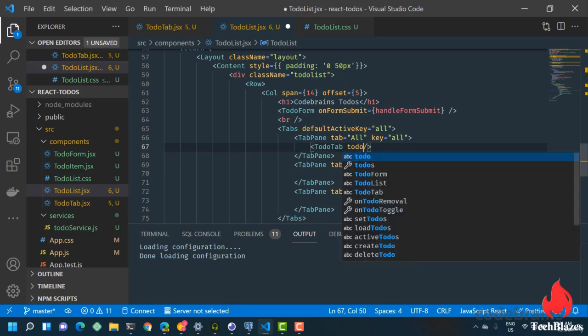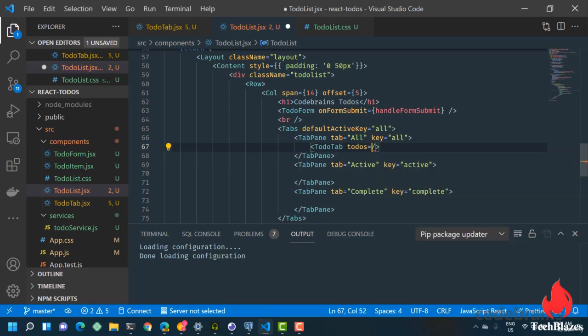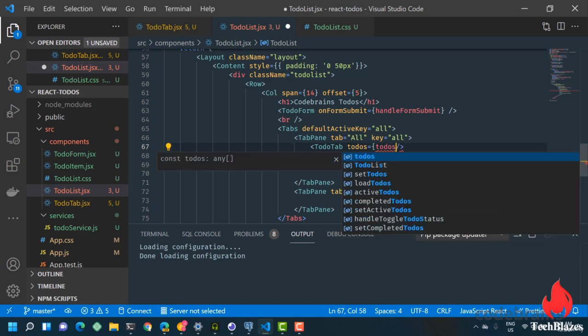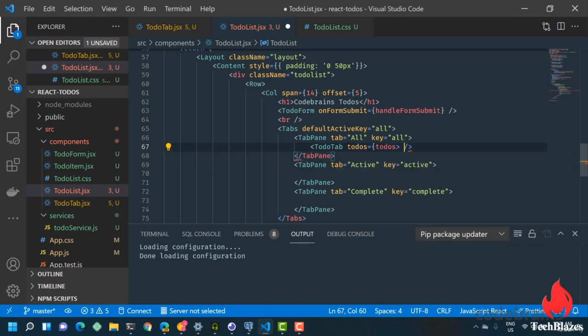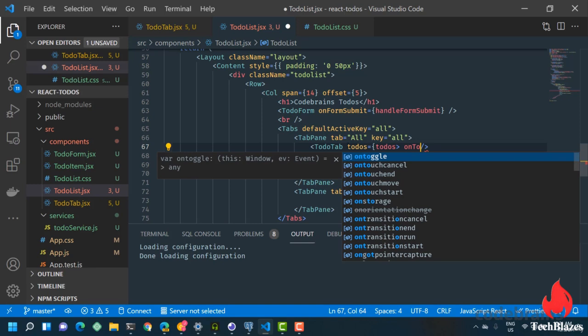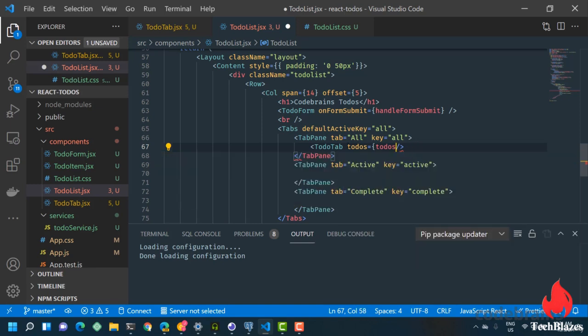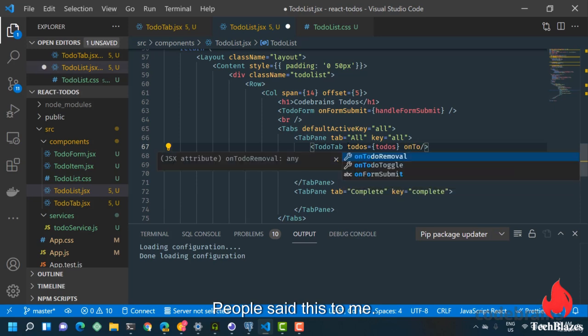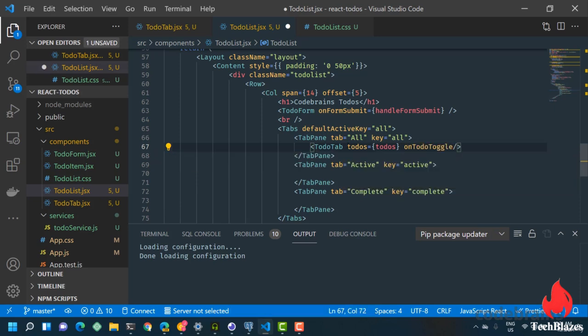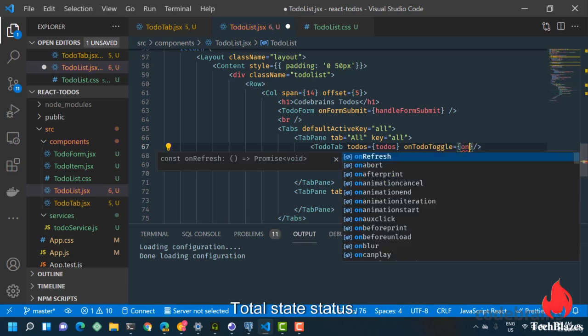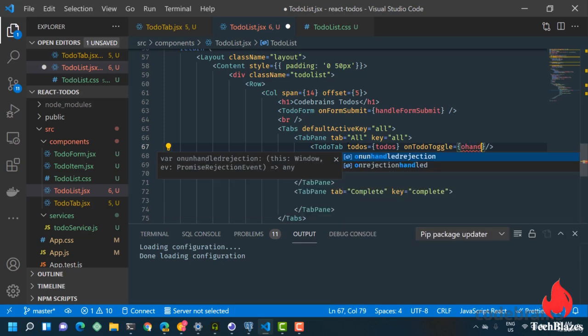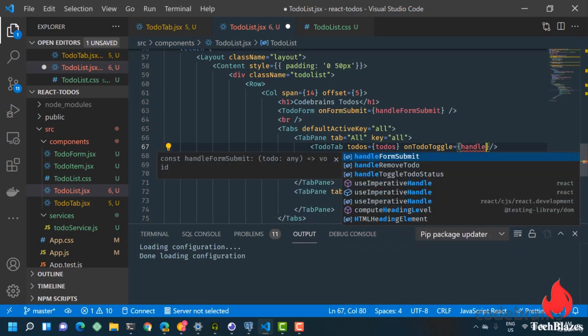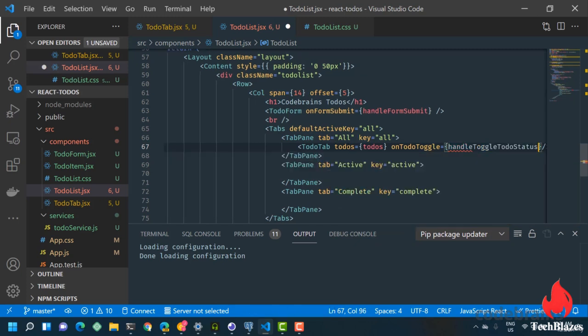Let's say to-dos equals to-dos, on toggle equals, let's do handle toggle to-do status.